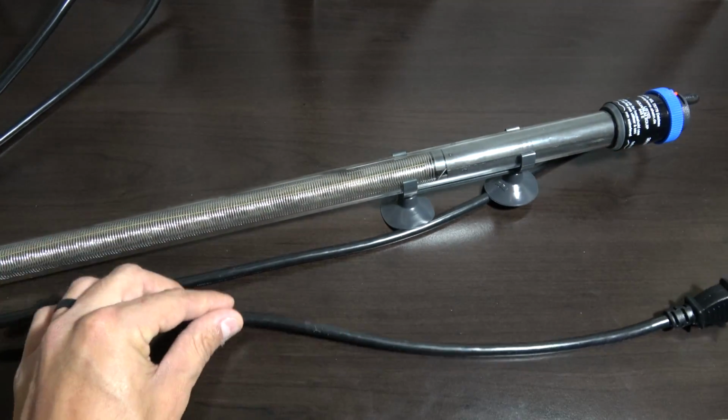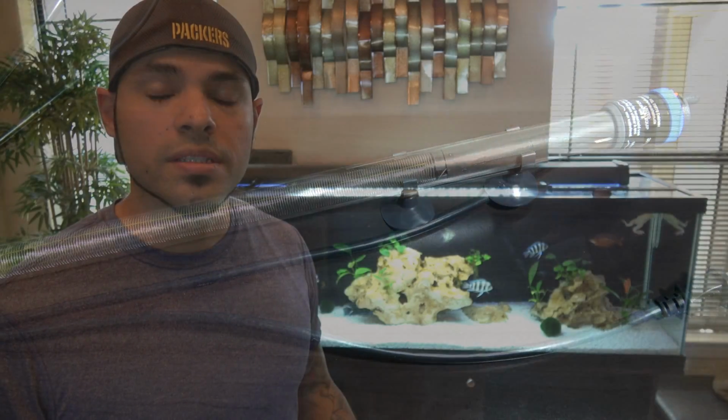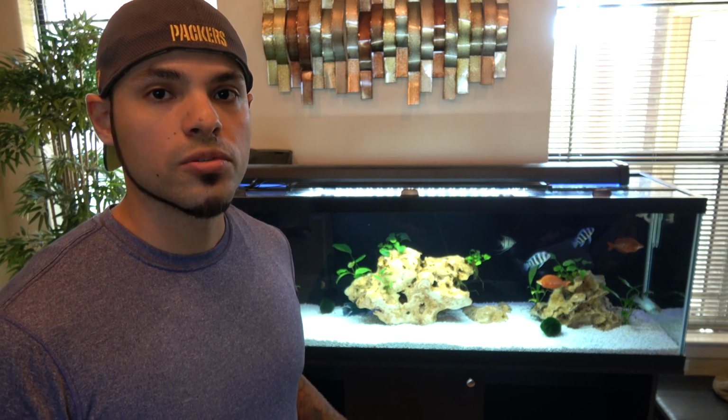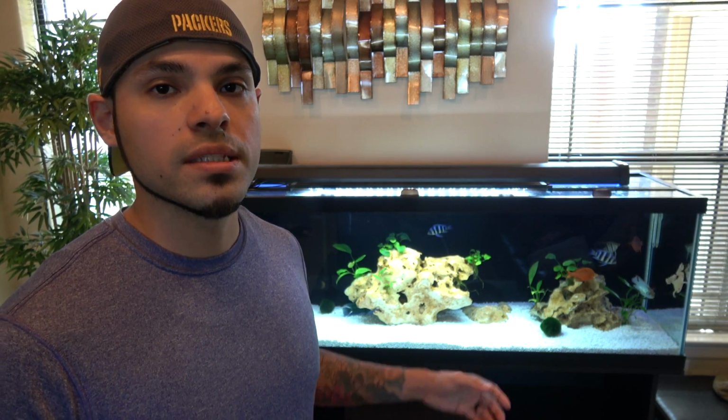So I guess let's get to the setup, and I'll go ahead and show you guys my aquarium and where I plan to place it. Okay, so this is the tank that the heater will be going into. It's a 125 gallon, 6 foot long tank here. I have it in my living room, and primarily this is my main tank.